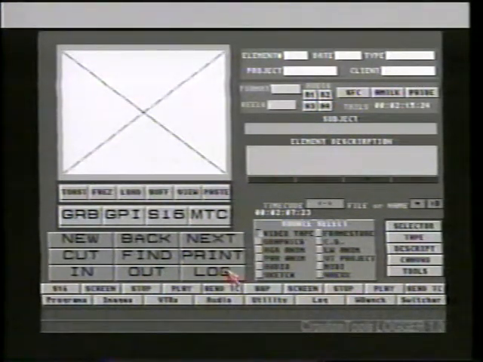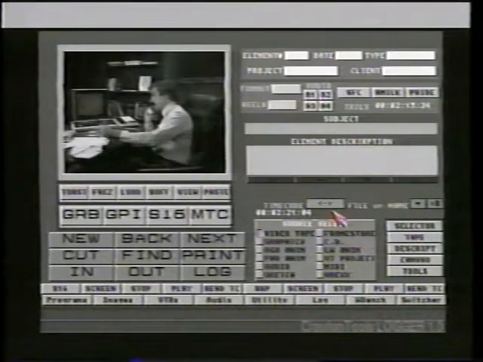And if we selected log at this point, it's going to say, please back up the VTR at least 10 seconds before the in point or the log point. Then put the VTR in play for a second or two before selecting OK. And it's reminding us what our in point is. So I'm going to back the VTR up and then select OK. Okay, to save time on the tape, I just let that process off the tape. But you can see how Studio 16 can work.